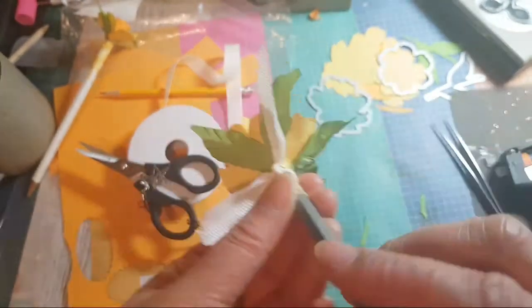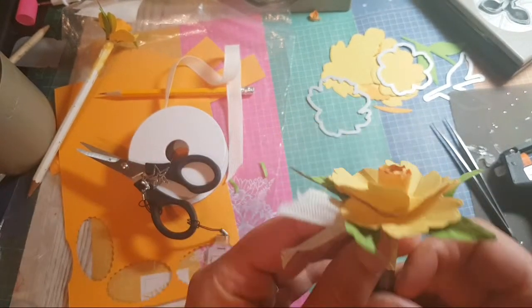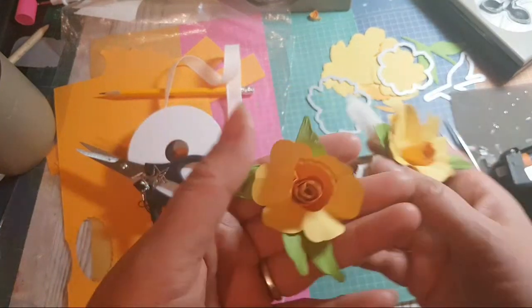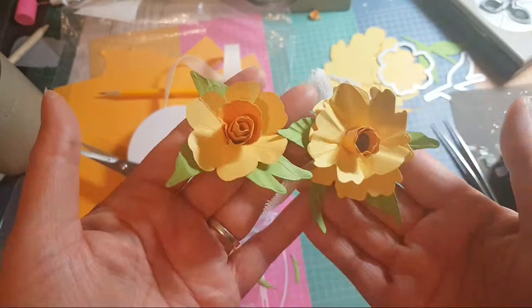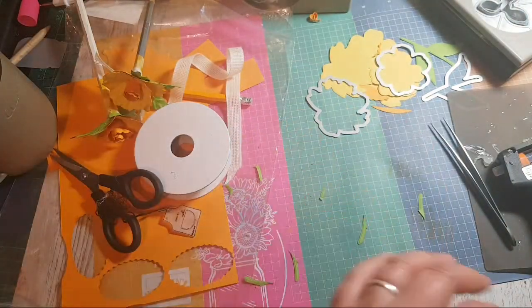There we go. So that's just a little extra decorative piece that you can put there. So there we go. Let me know which one you prefer. There's this sort of more dainty one. Oh, I'm going to try it with a punch as well. I'll do that. Hold on. Ooh, forgot about that.